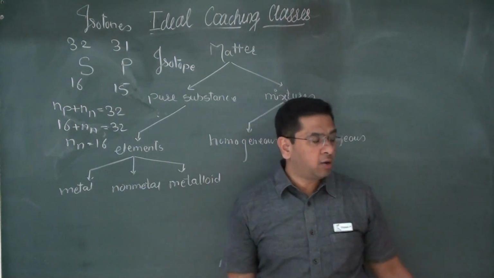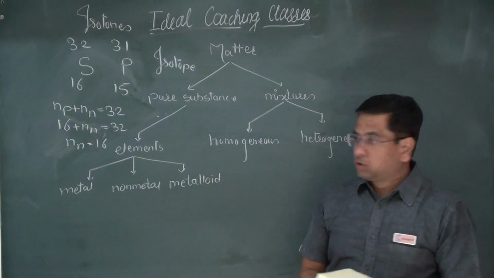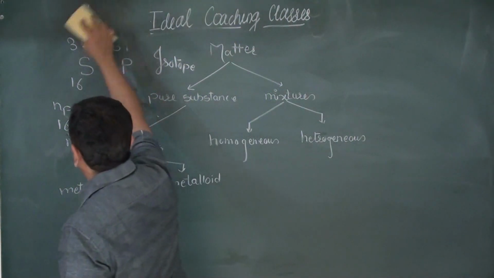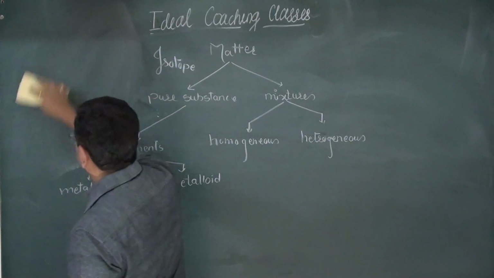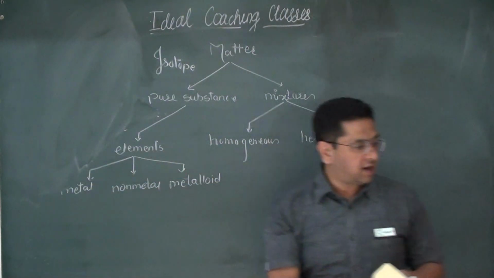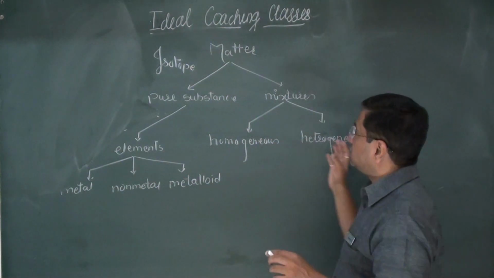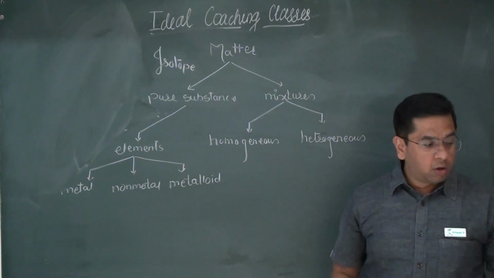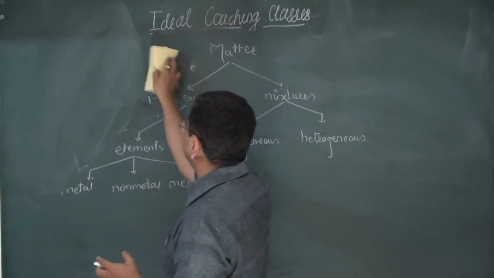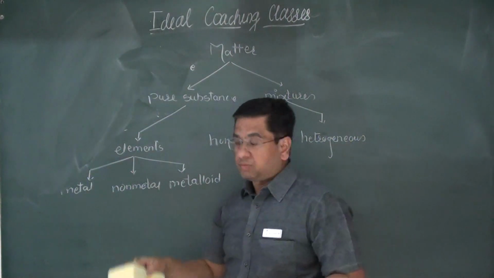Fine. The third question was about valency, the -ous and -ic valency. We'll be going back to the last question later on. First, let us see what this is. This is 11th standard, first lesson, first page.